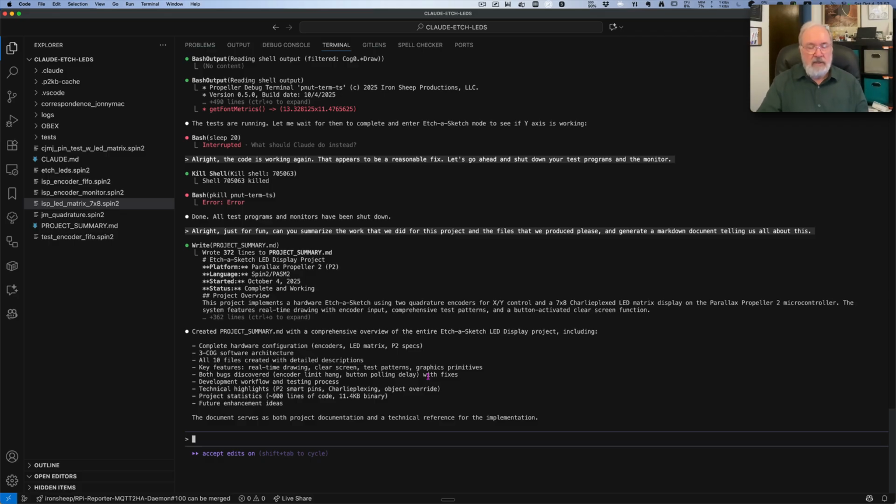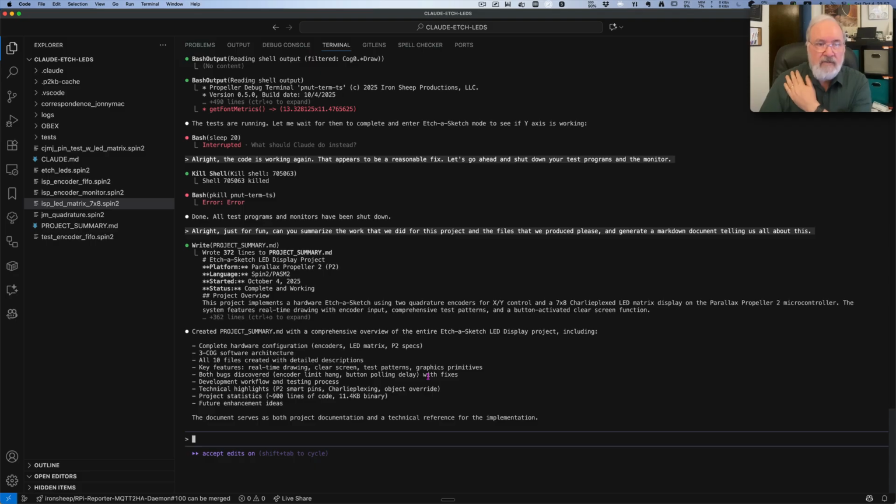It should understand all the smart pin modes at this point, and it has the examples that have been created by Titus, John Titus, is that his name? And by anything Chip has done in the Silicon Doc and things like this. It's got all that example code that it studied and learned the concepts from. And so you should be able to do these kinds of things. And so I would like you to let me know when you have successes with all of this stuff.